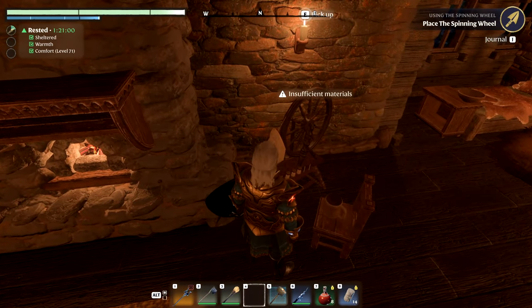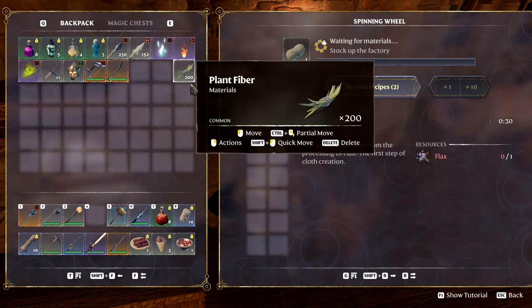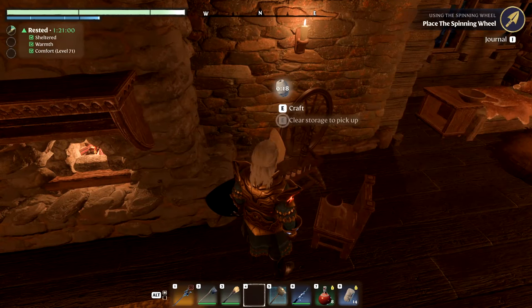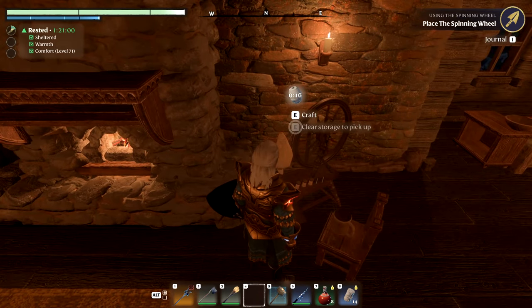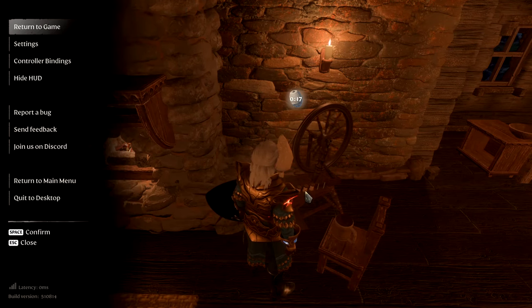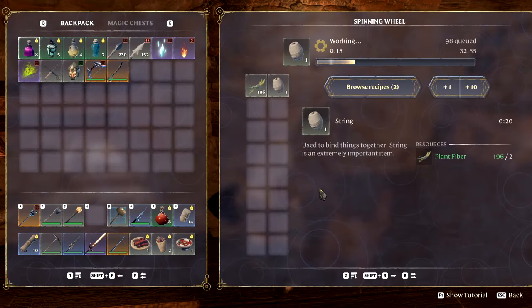It says to place the spinning wheel, but let's go ahead and throw that in there. And we'll browse recipes, and we'll hit string and select... I may have to pick it up and set it down. It says to place the spinning wheel. I'm wondering if it's going to just say, oh, you've already done that, and now look what you've made. I'm kind of funny that it's making us go back and do this. It looks to me like I've got to actually place the dang thing.